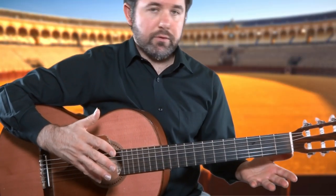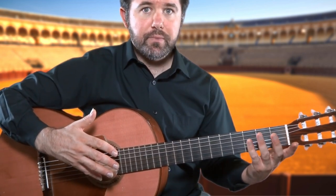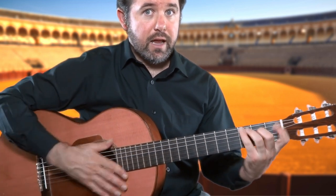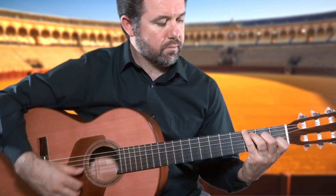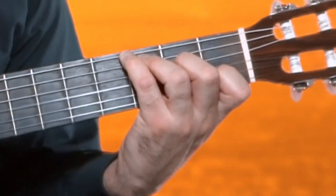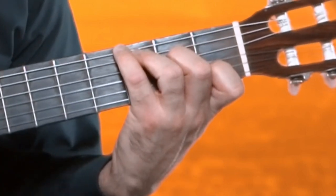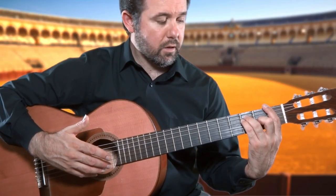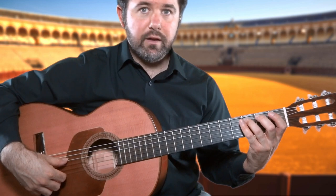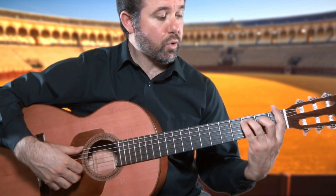Like always, we want to look for patterns — particularly which finger, if any, stays put between the chord changes. In the case of the fingering between the chords of C and F, pay close attention. It's finger number three, playing that C note on the third fret of the fifth string. This will be our anchor finger when switching between these two chords.